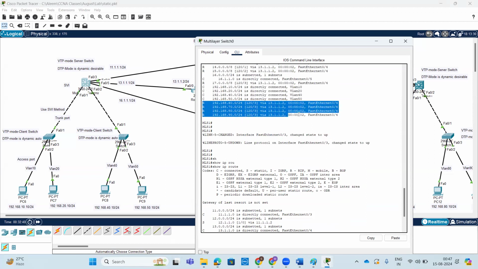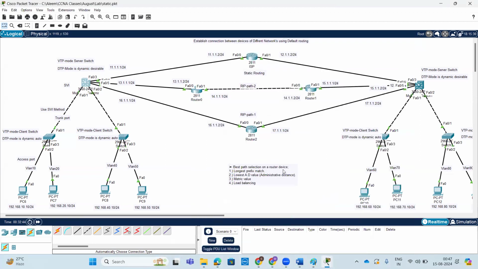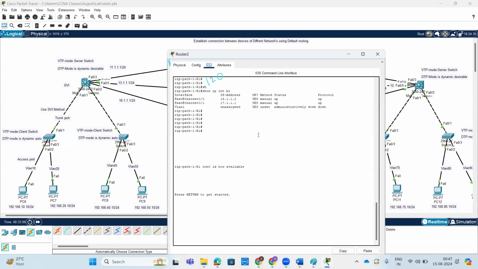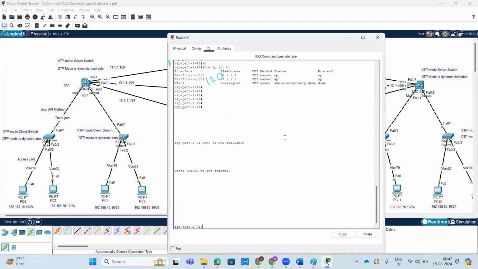The reason behind this is that the best path is selected based on the AD value. Whichever AD value is least will be the best path. So the AD value here is 1 and this is 120. Even though you configured this router also, it won't work.